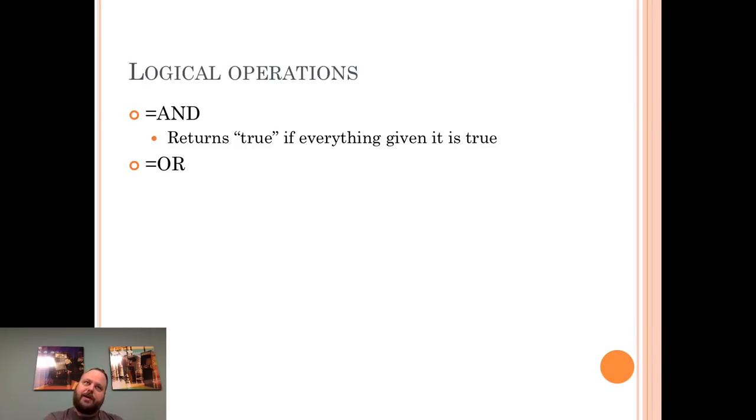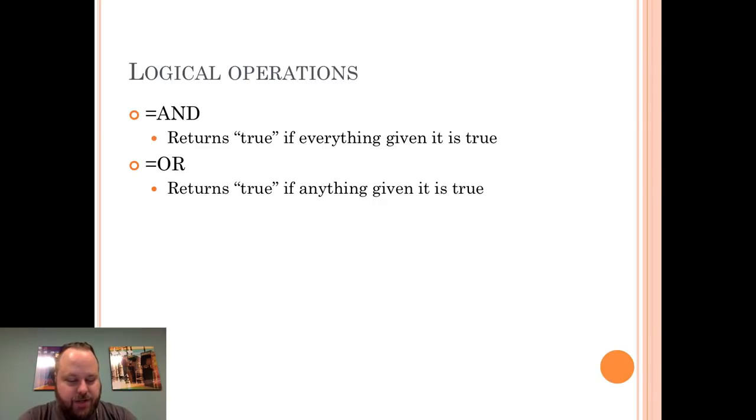All right, we also have an OR. So if this is true or this is true, then it returns true. It's one gets them all. So if this is true or this is true or this is true, it will return true. The rest can be false, it doesn't matter.